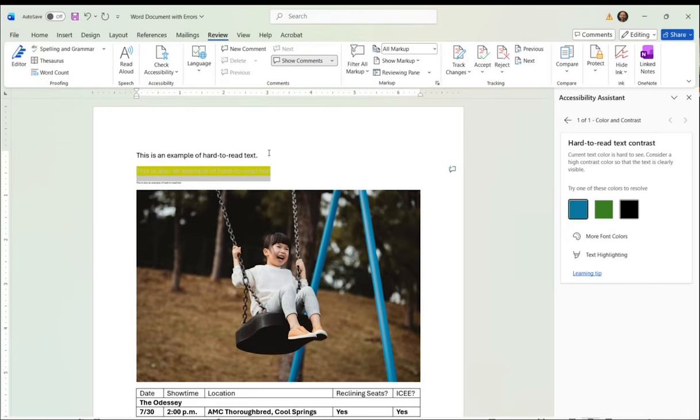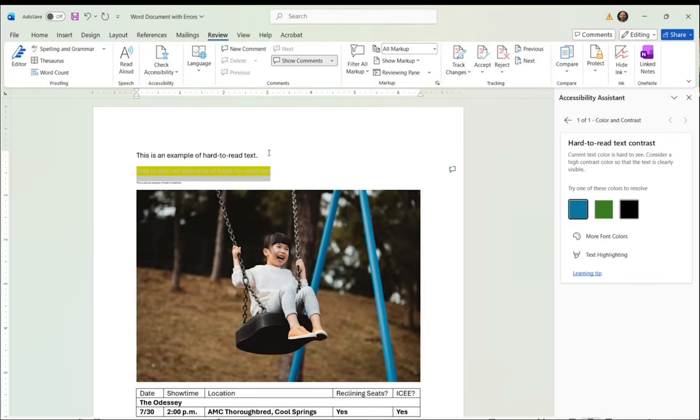Now, this line of text is as visible as it possibly can be. Black on white is the most visible ratio and is most recommended when creating documents.